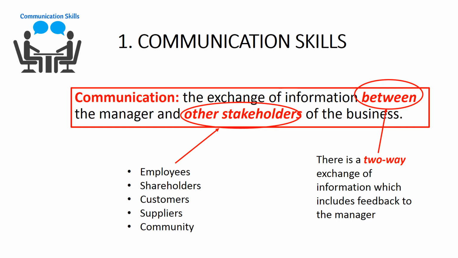Now, the manager will need to have a different communication style depending on the stakeholders with which the manager is communicating. For example, shareholders, customers and suppliers are likely to be more sophisticated than members of the general community, and so managers will have to take this into account in the way they communicate with those different stakeholders. Finally, managers will need to be able to communicate in writing, for example by using emails and through writing more formal reports, and they also need to communicate verbally, that is, by talking with people and making sure they listen to people and understand what people are saying back to them.